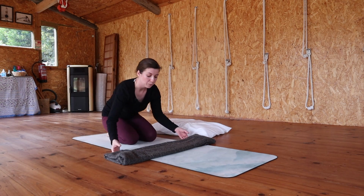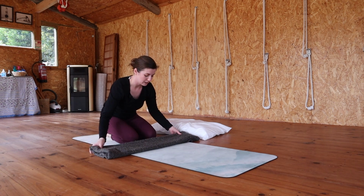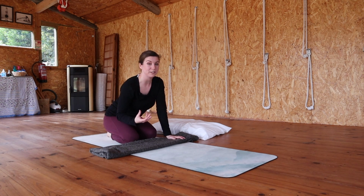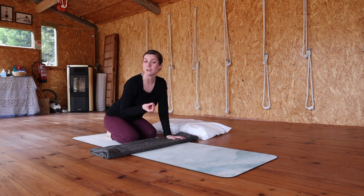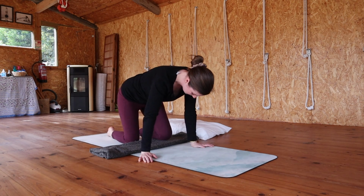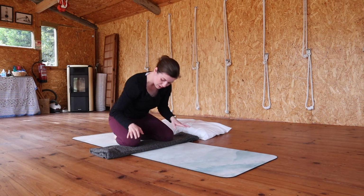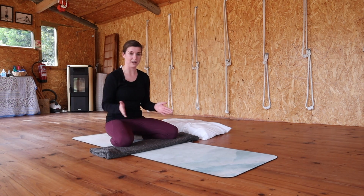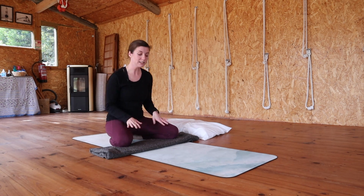We're going to begin with a brief extended child's pose, and that's going to be your option here if you don't feel as though you're ready to do the full Anhatasana pose, and that's absolutely fine. So we'll just place our knees onto our blanket or our mat. Keep the big toes together and have the knees nice and wide apart.